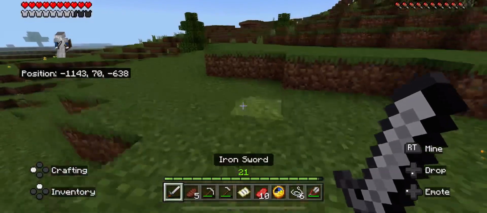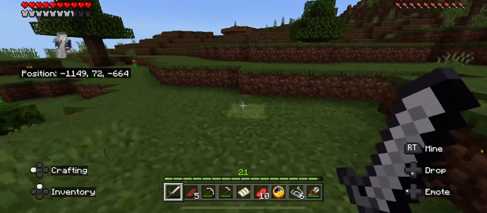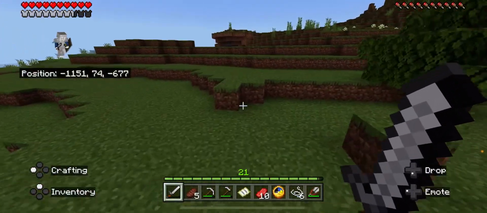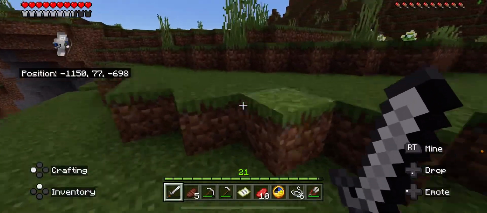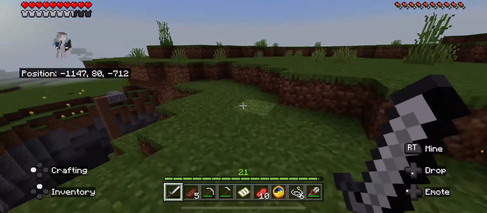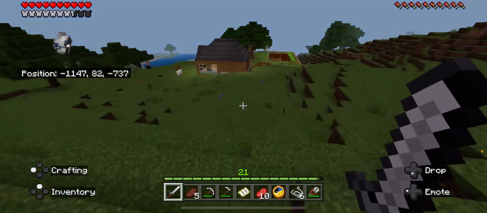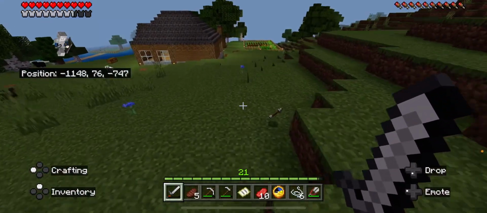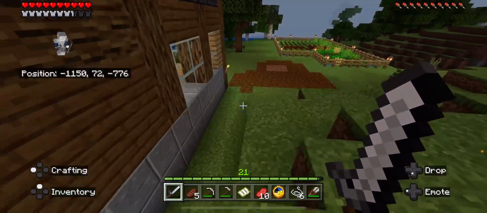Okay, I don't need any more map. I know where we are. We're at the big ass hole. And even if anything, all I have to do is go up here, see that, and the big ass roof and giant farm plot. So, yeah.